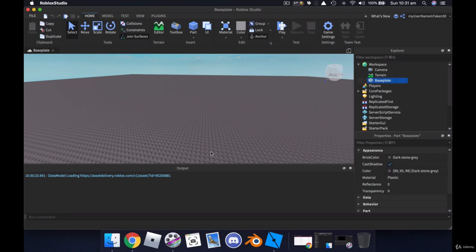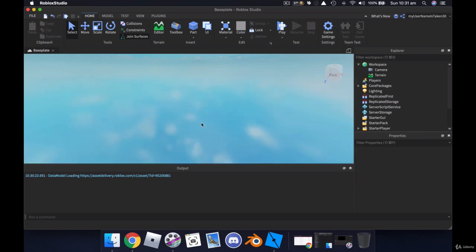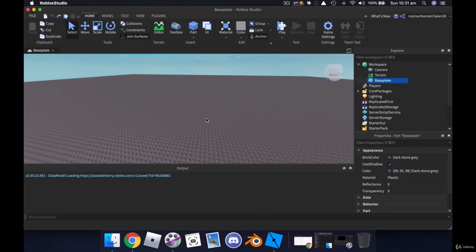The base plate is this big Lego bit of material under here, and if I hit my delete key it disappears and now we have no floor or anything to stand on. If I hit Command and then Z, that'll undo my last action. That is a very handy thing to know, so Command Z to undo something.